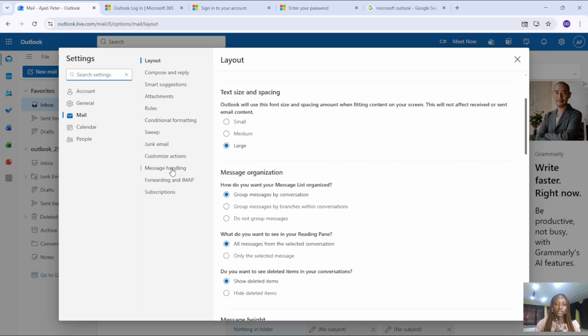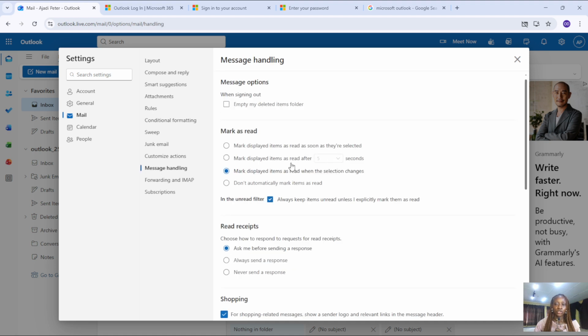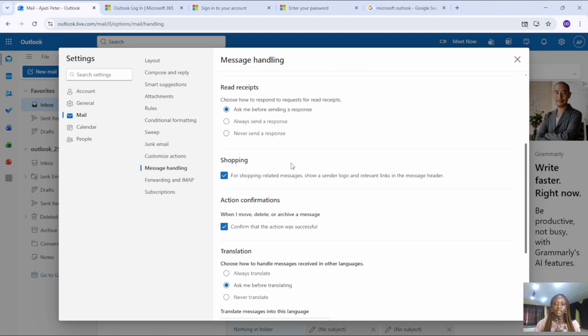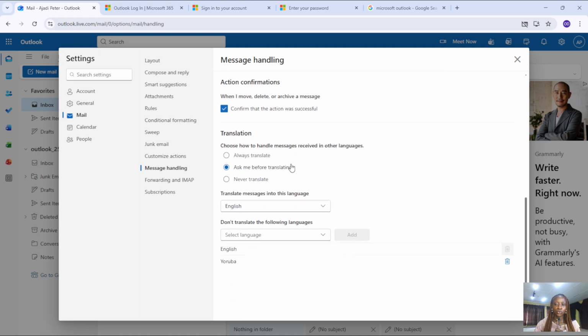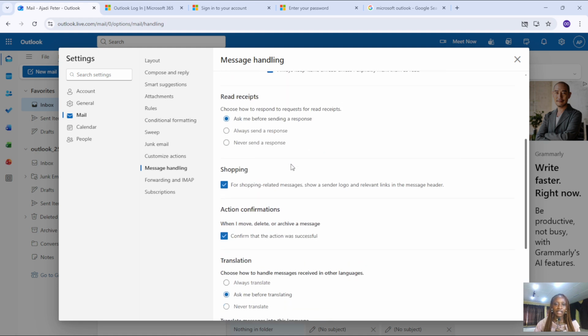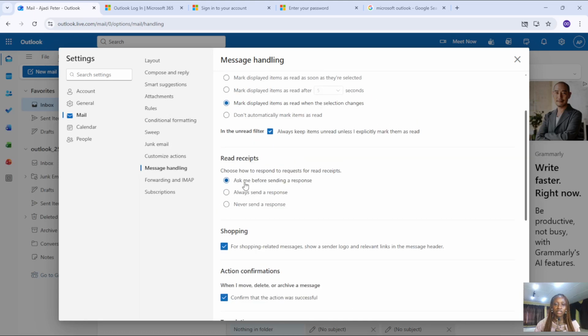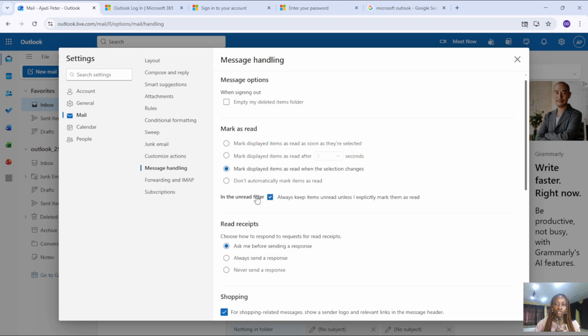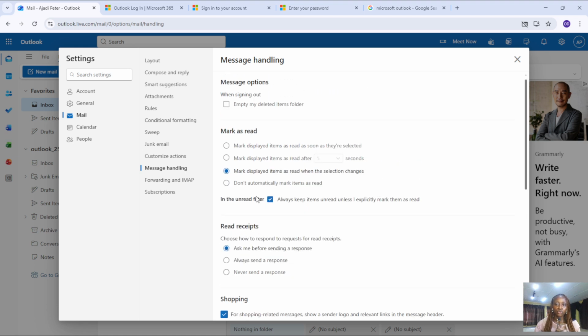Alright, head over to message handling, which is over here. This is where all the magic happens. When you click on that, head over to the option that shows the show as conversation checkbox. Now click on that option and change it so that your receipts will be read and all your information or conversations that you have via your email would properly show that you're active to respond.